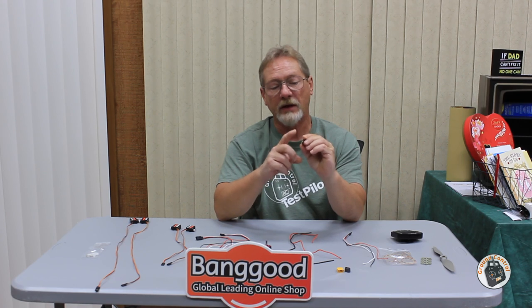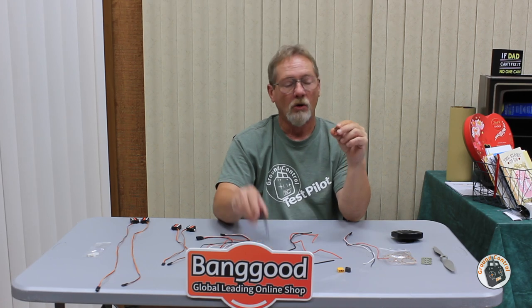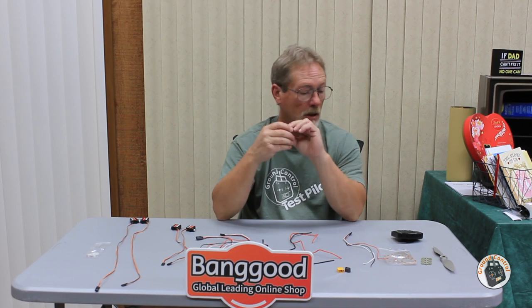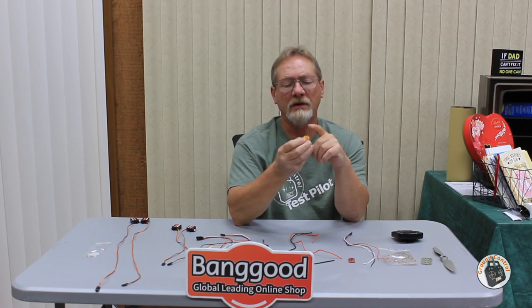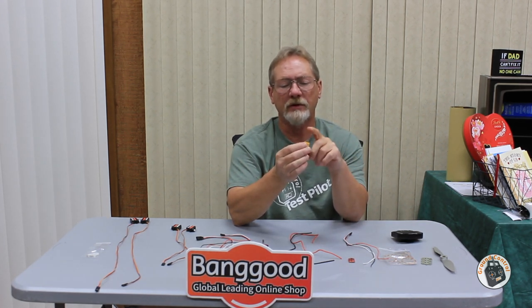I'm going to fabricate leads with 3.5mm female connectors and put 3.5mm male connectors on the motor. That way, if I ever need to replace the motor or ESC, or just need to change the motor's spin direction quickly, it's simple and easy. They also sent an XT60 connector, but no heat shrink. I prefer to put heat shrink over exposed terminals for safety, even though there's a wire separator that snaps onto the bottom.